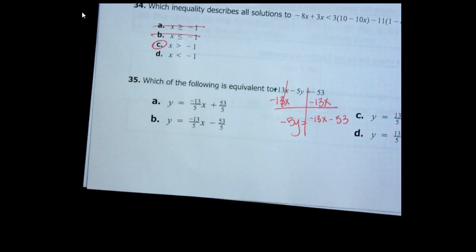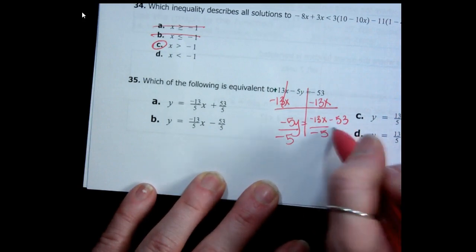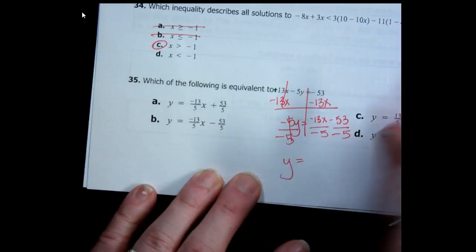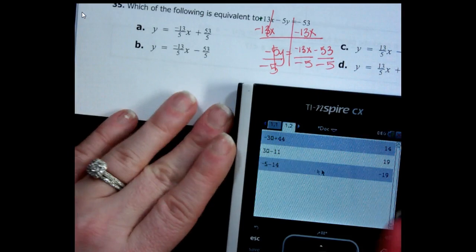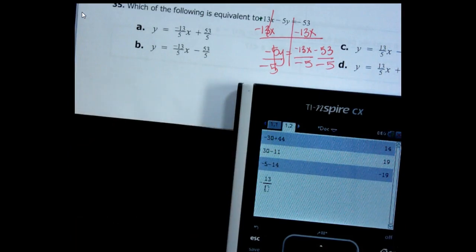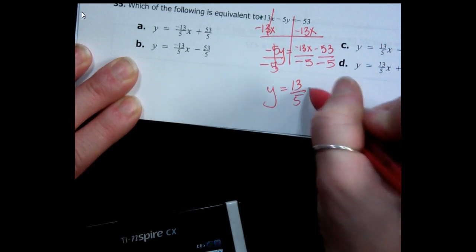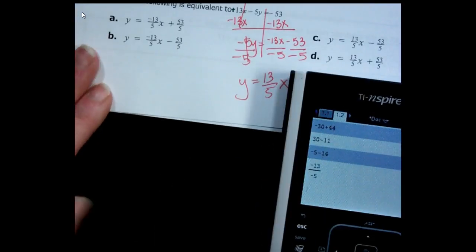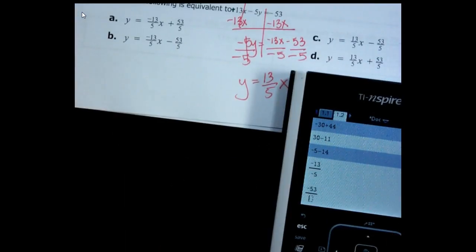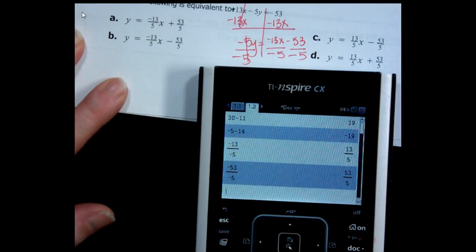I need to divide by negative 5 so that I can get y by itself. So, 13 over 5. I don't think that reduces, but let's find out. So, negative 13 divided by negative 5 is positive 13 over 5. Yeah, so not a whole lot happens there, except that a negative divided by a negative is a positive. Second one, 53. So we have negative 53 divided by negative 5, positive 53 over 5.